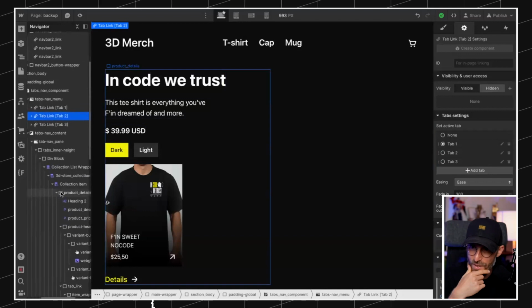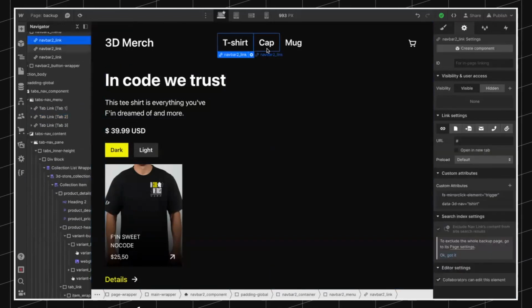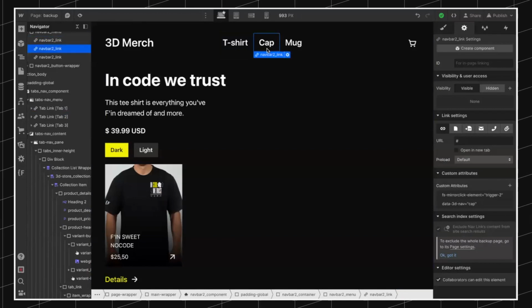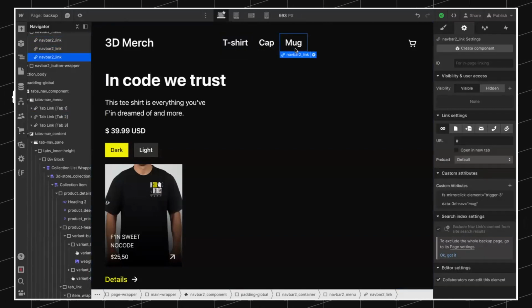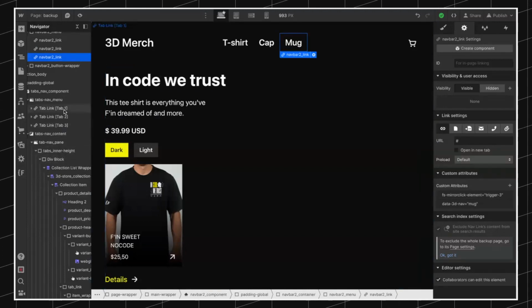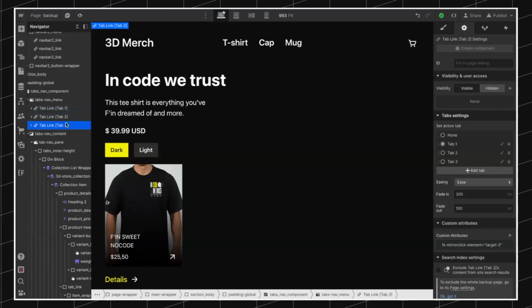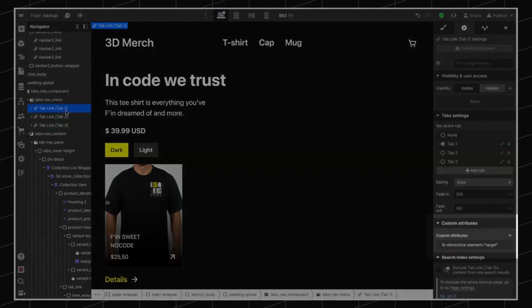We only have attributes like those that trigger on top: keyshirt, cap, and mag. Yeah, trigger, and they target 2. They just target those tabs. That's all they do. So theoretically, if you have them working here, they should also work in production.